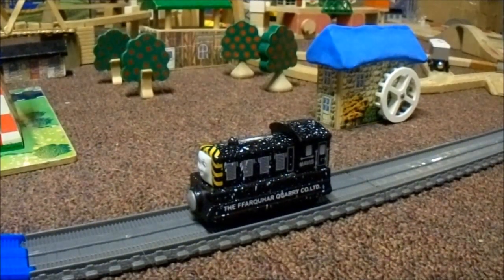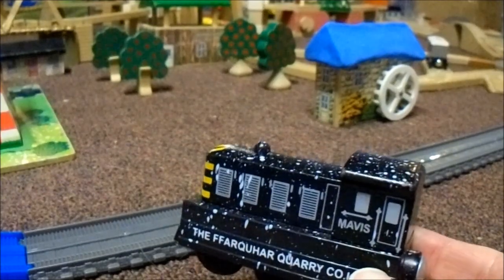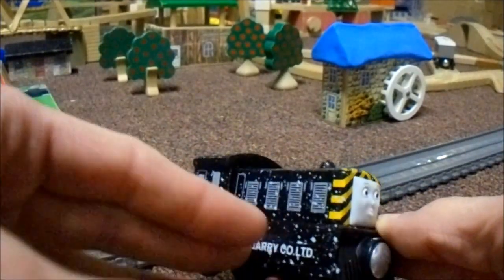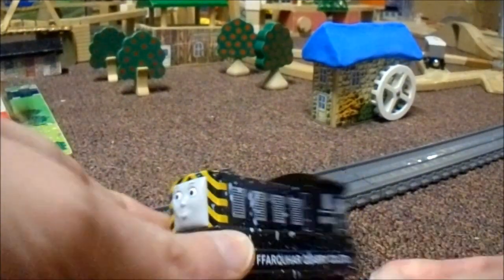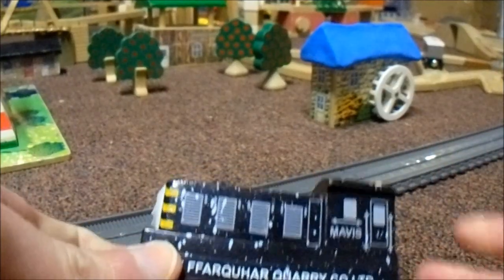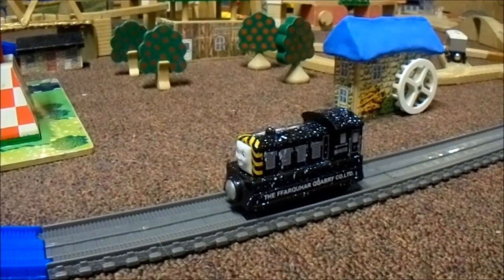So anyway, getting on to the Wooden Railway model itself, something that you will notice is that this model of Mavis has all sorts of white dots all over her. I think that's supposed to be either quarry dust or snow, to recreate the story of Mavis working either in the snow or in the quarry, and this is pretty much the result of what happened afterwards. And there has not been a version of this Mavis with this look that does not have all the dust particles on her. In fact, the bottom just says Mavis. It doesn't say snow-covered Mavis or quarry dust-covered Mavis. It just says Mavis, which implies that this is supposed to be a primary version of Mavis. And it's pretty good enough for me.